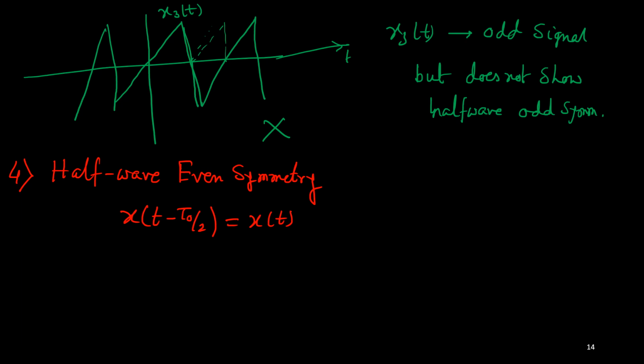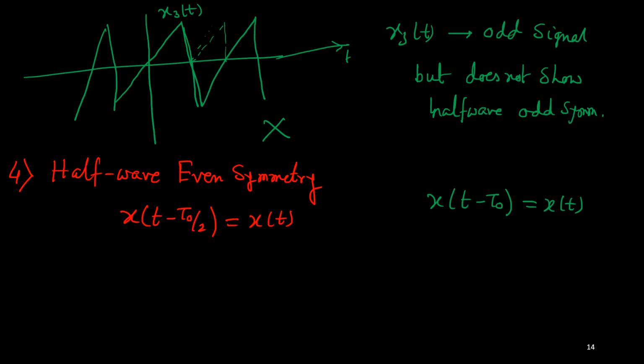Now in periodicity we have said that if x(t) is a signal, and after T naught, the time period, it will repeat itself. So it is similar to that. It is showing that instead of T naught, it will repeat after T naught by 2. So basically, this is a periodic signal with time period T naught by 2, so half of that. But this concept is sometimes useful. You may consider that this signal's time period is T naught by 2, so the frequency is double with respect to T naught.